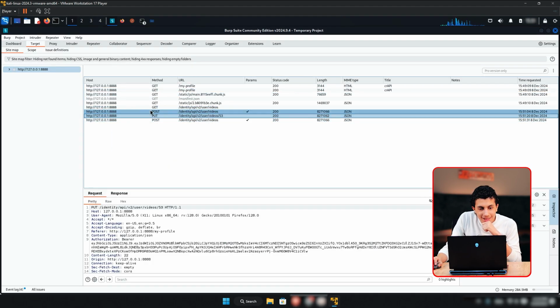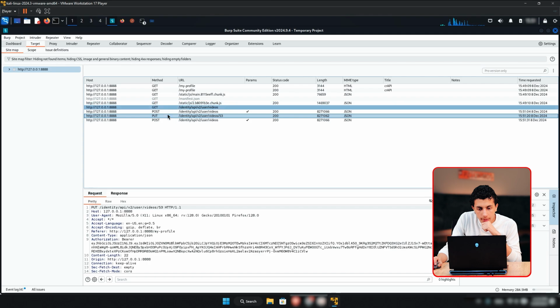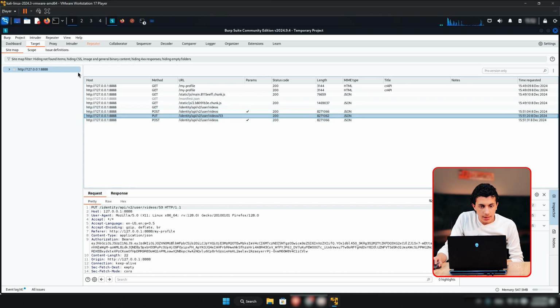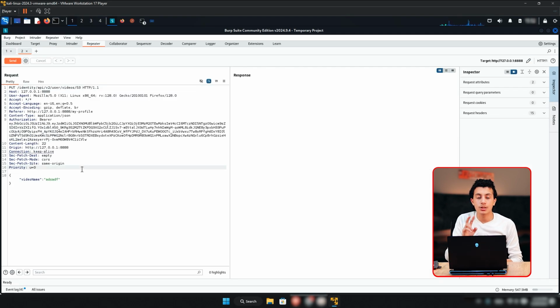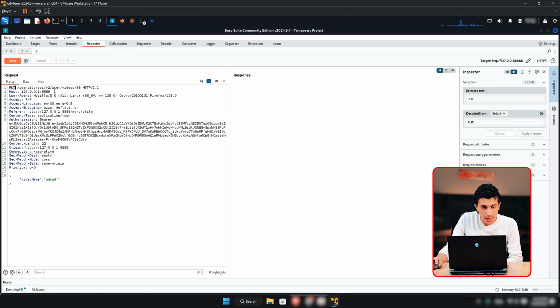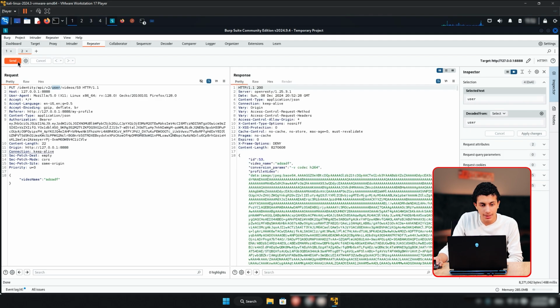So as you can see right here, it's using multiple methods for this. For example, let me get this one, send it to the repeater. If you take a look right here, you will see two things that are really interesting. First, this method and the user directory in the API endpoint. Let me first send that.